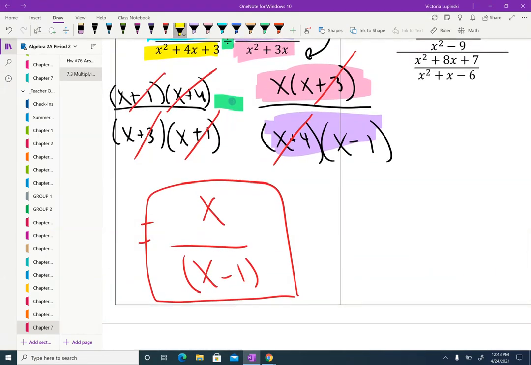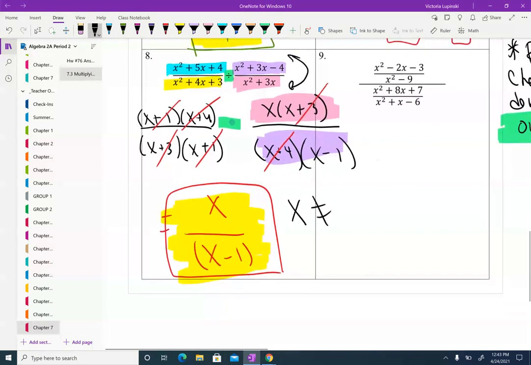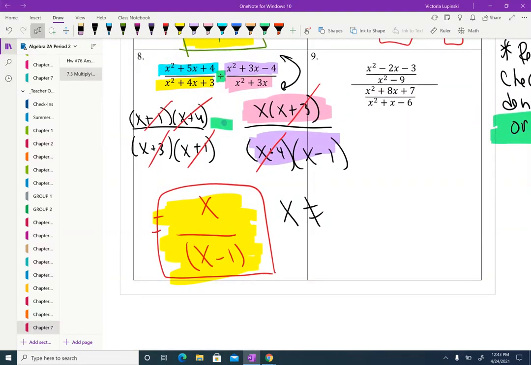Finally, I'm going to have to state my restrictions. And again, when you state your restrictions, you have to make sure that you check every single denominator, including before you flipped it. So here, I'm going to go ahead and use, let's see, what color did I use? Okay, back to orange. So looking at my final answer, that x minus 1, that's how I know that 1 is a restriction. Going back a previous step, I already took care of the 1. So now I need a -4 and a -1 and a -3.